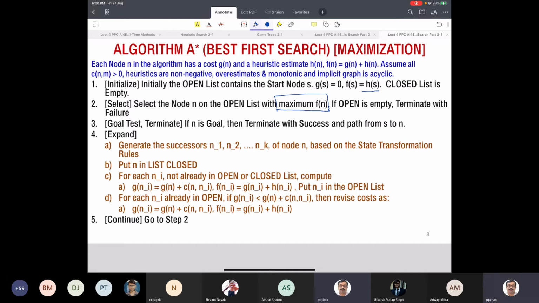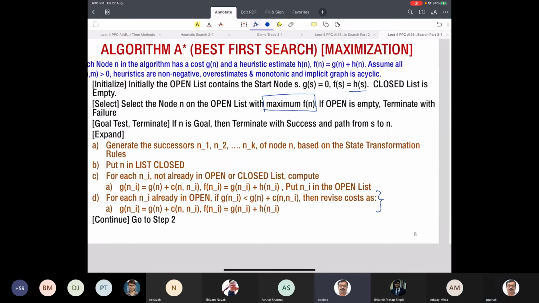And the rest is all the same except the part where you come to an already existing node. Previously, you were updating the cost if you came with a lower cost. Now you will update it when you come with a higher cost. Got it?